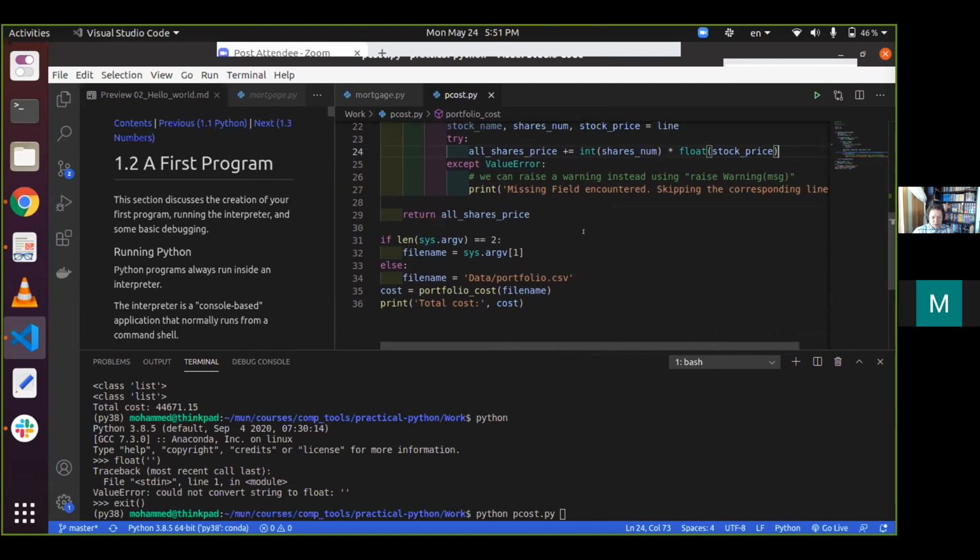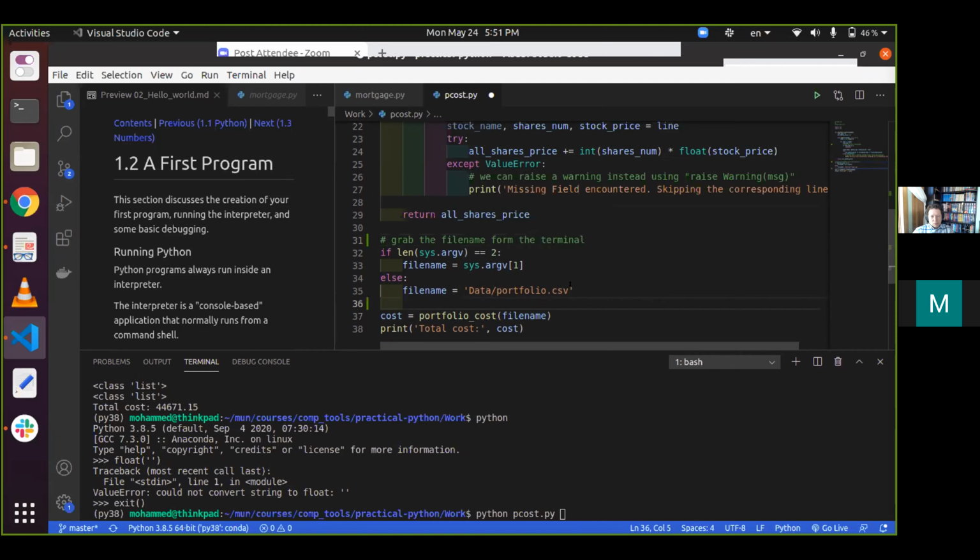Oh, cool. I like what you've done with lines 31 through 34. So I can grab the file name from the terminal. It will check that exactly 2 arguments are given to the terminal.